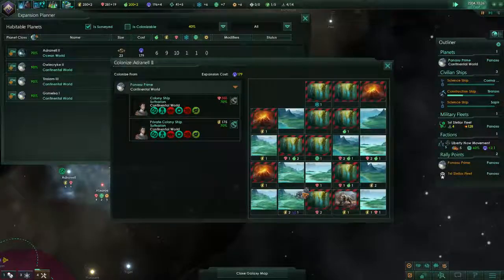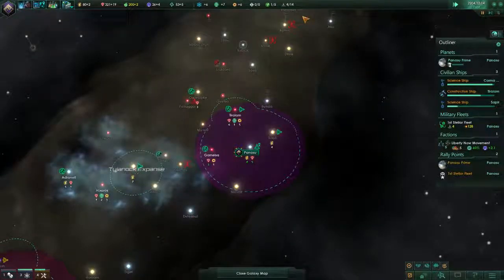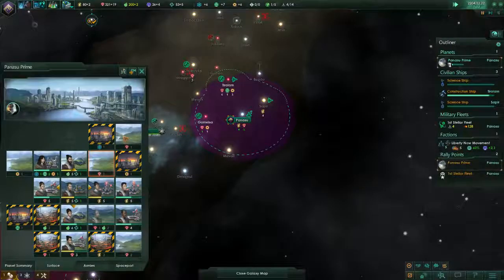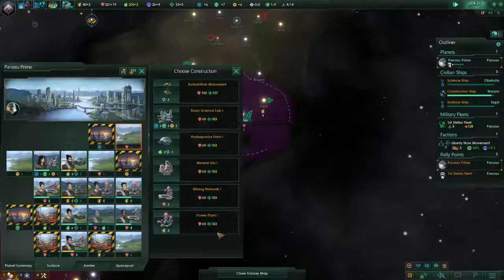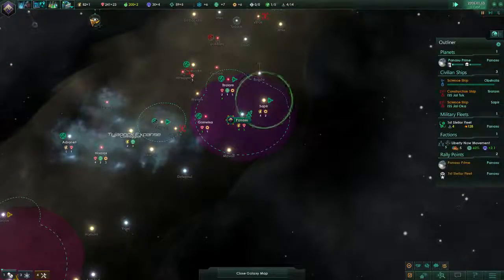Colonize. If I put you here, you've got power with double energy, minerals, and then minerals again. Yeah, that's a good spot for you. There we go. System survey complete. Private colony ship away. Let's build a monument here. Construction complete. System survey complete.